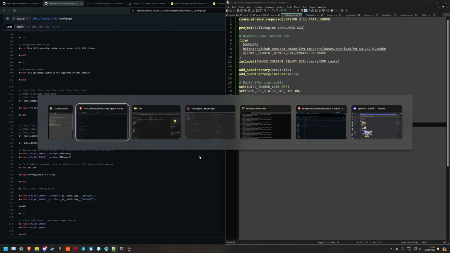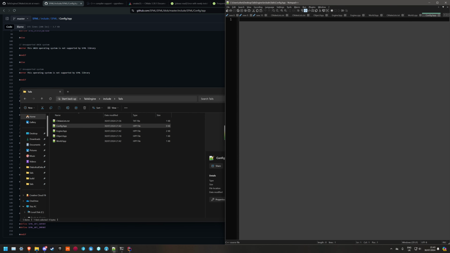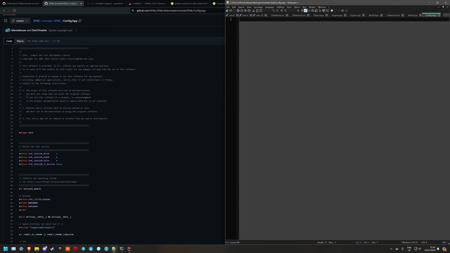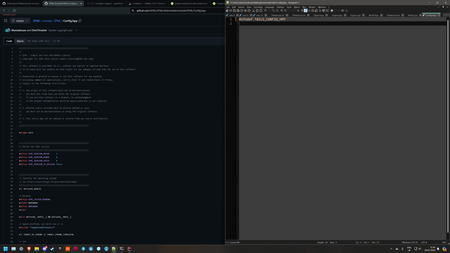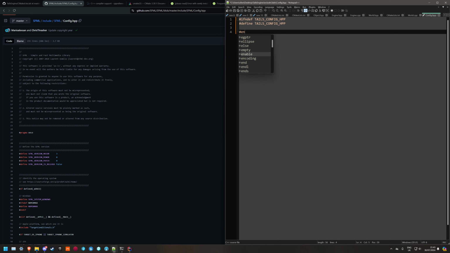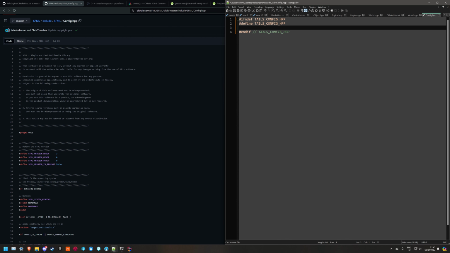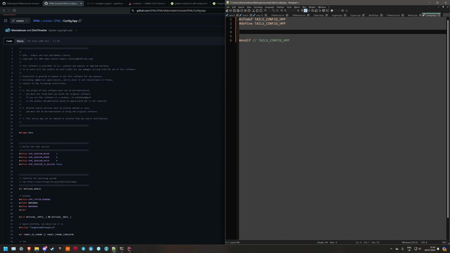So if I open up my config thing, obviously we want to say if not defined TAILS_CONFIG, then define TAILS_CONFIG. Basically every header file you want this, unless you know for 100% certainty that it's only going to be included once ever, but then why are you even doing it in a header file at that point?